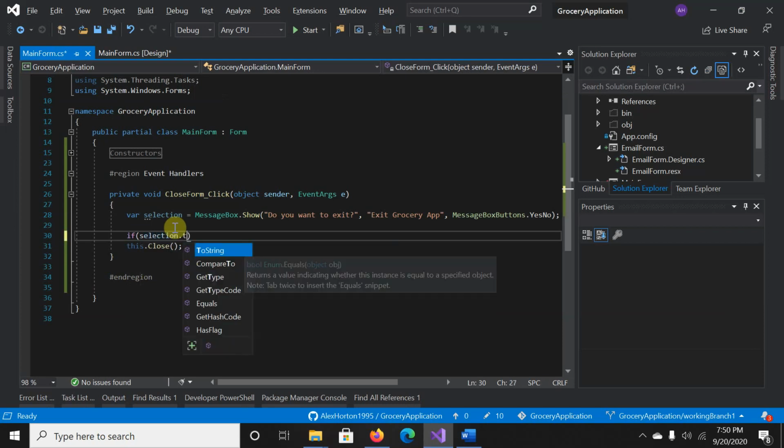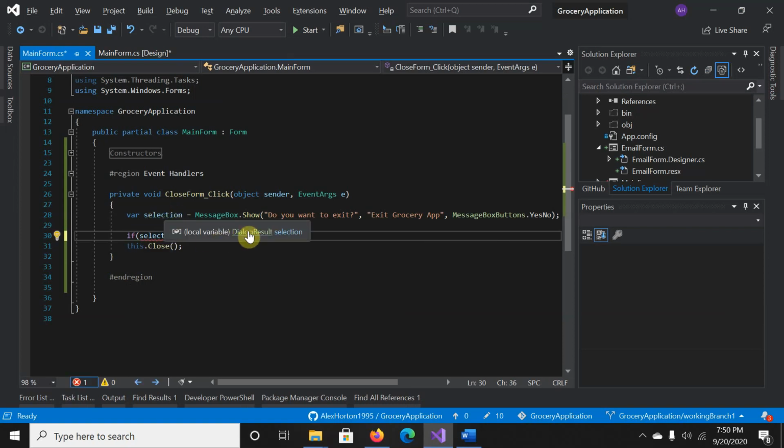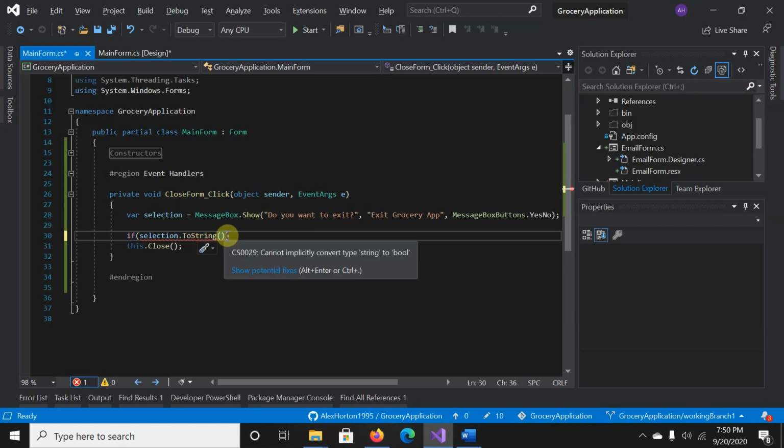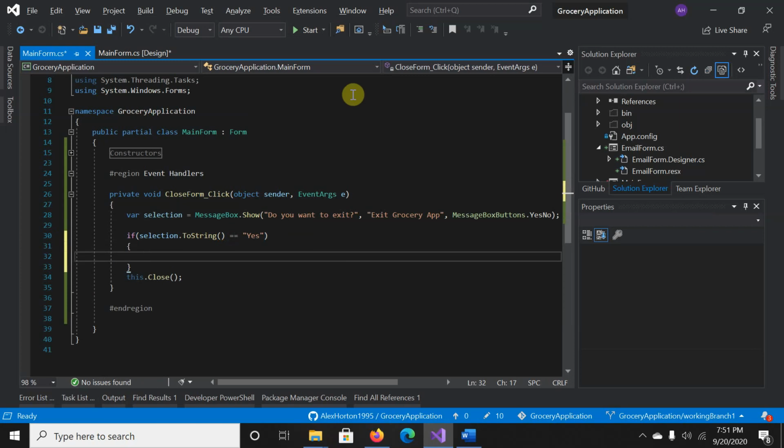So let's do a conditional: if selection dot ToString, because we have to remember this is not a string, it's a dialog result selection. It's a dialog result. So we need to get the string out of that. And we're going to say equals Yes. Put a curly brace there. Now what we could do is we could do it this way as well.